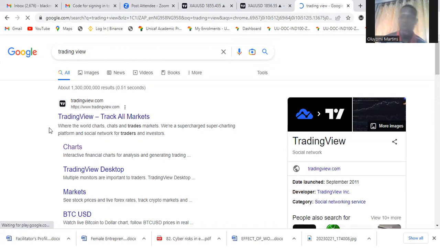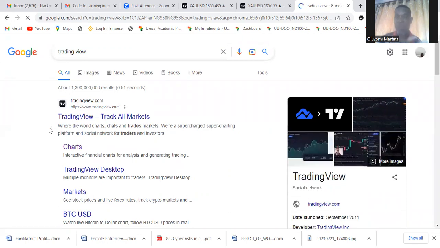If you don't have an account, all you need to do is register an account with your name, email address, and all that. And it's quite straightforward to do, right? So I'm not going to delve into that, but choose the free account. They have two versions. They have the paid account in which you can use more than 3 indicators, and they have the free account in which you can use just 3 indicators, right? So it's actually as simple as that.